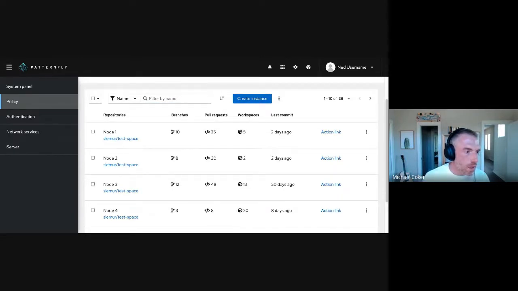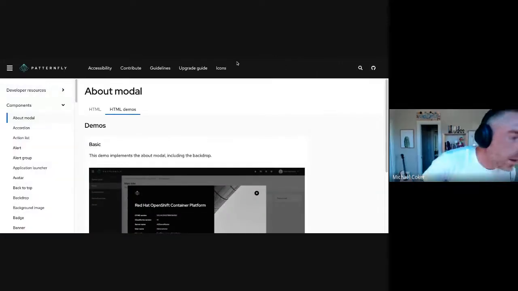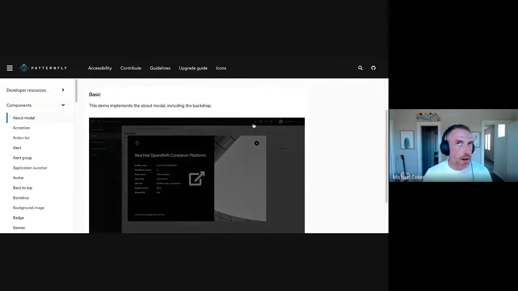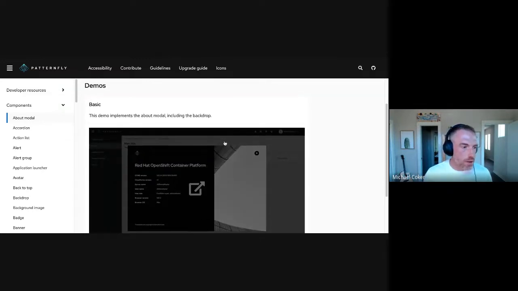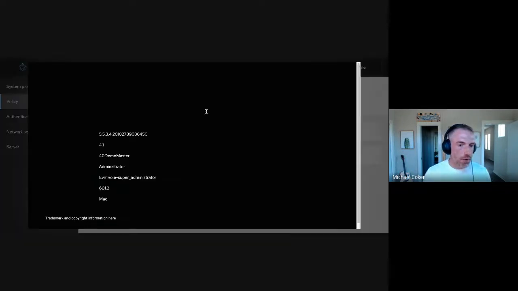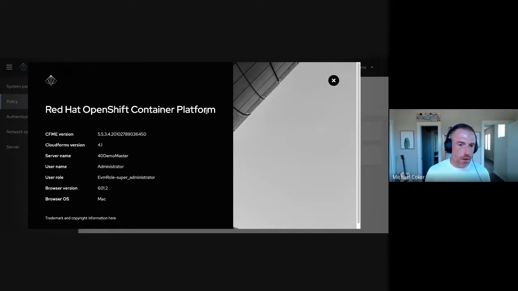The other update that you will see is for some of our demos that were full page demos. In the case of this about modal here, the full page demo previously was just the about modal in the window, and it didn't have any content behind it.